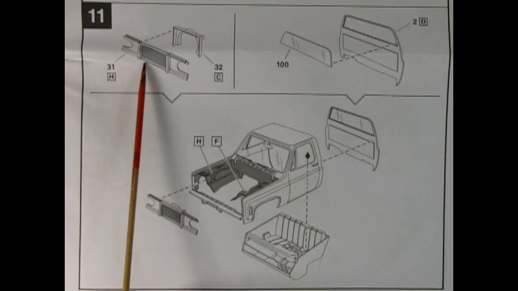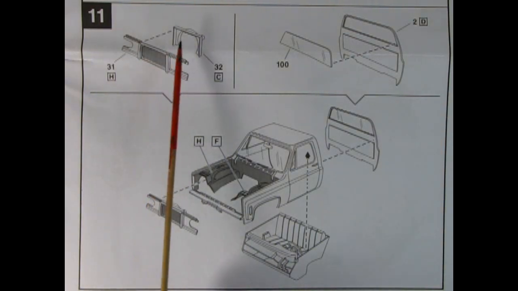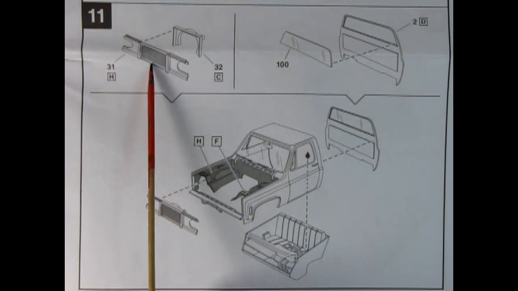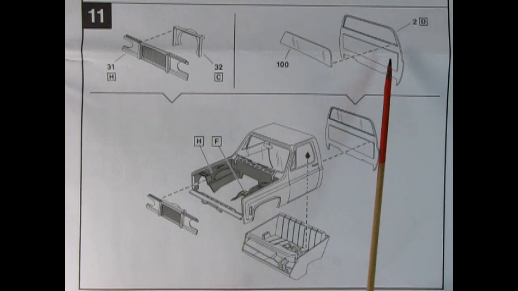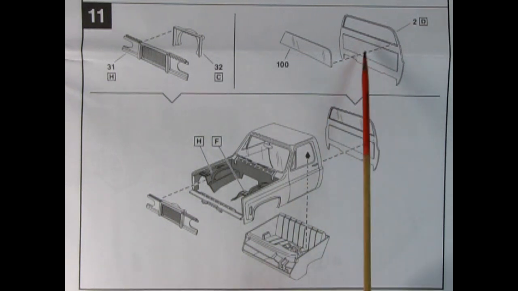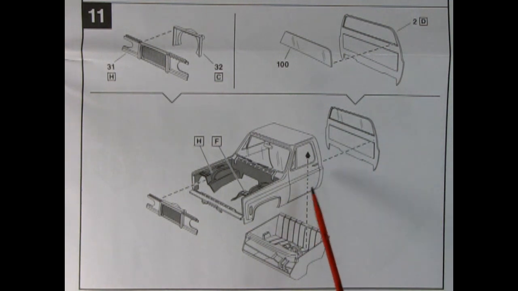Panel 11 shows our radiator and the support wall, as well as the fan shroud being glued in place. Here we have the back of the cab, which includes the back panel and the clear glass for the rear window. We see it all going together with the wall being placed in here and that back panel being placed on the back, and then the interior being glued up from underneath.